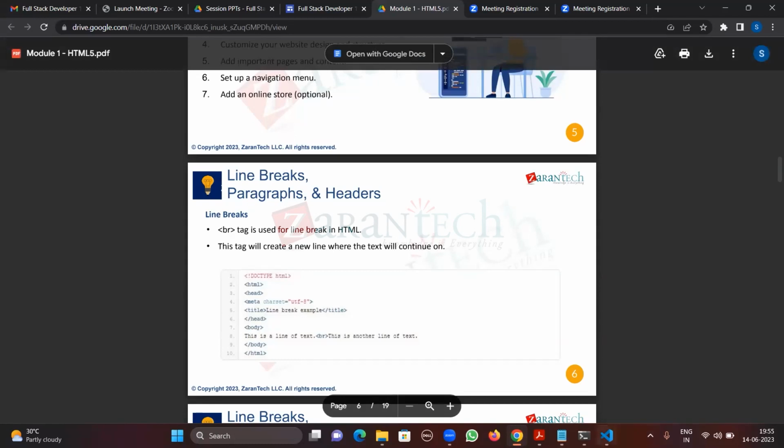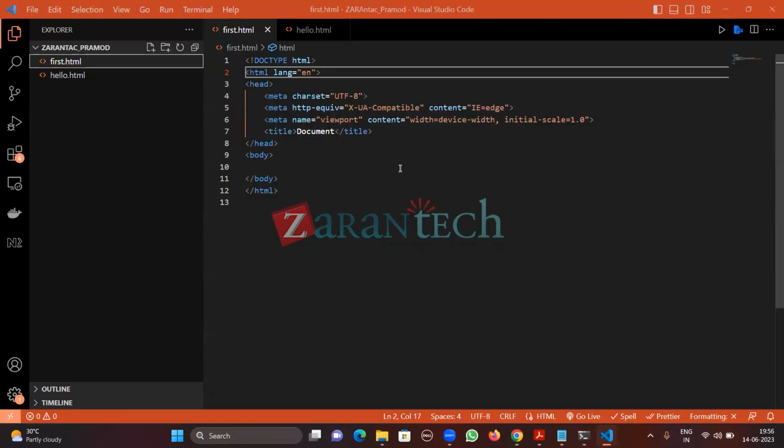So you can divide it like this: whatever you want to design, like CSS code, or when the page gets loaded, this thing will happen, all that code we write into the head section. And whatever portion you want to display, that we write into the body section. Understood? Like CSS, which we'll do in the next session, will be written into the head section only. We can write it in the body section, but that's optional. But JavaScript and other scripting languages, we use in both head and body.